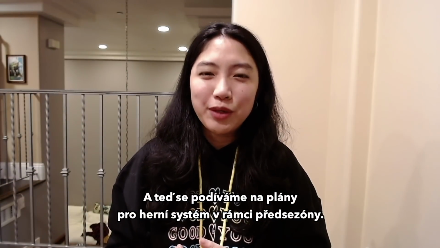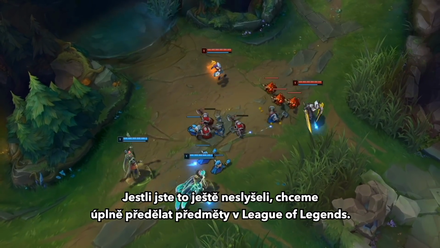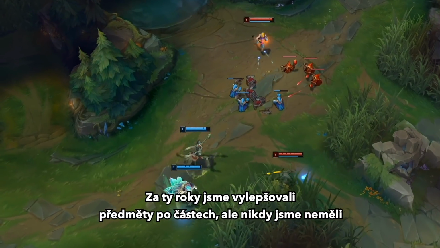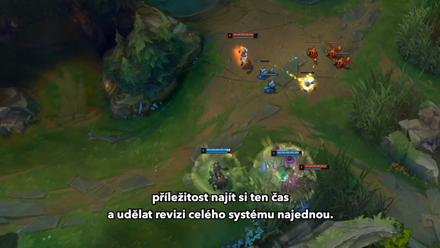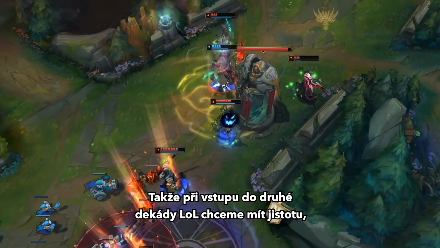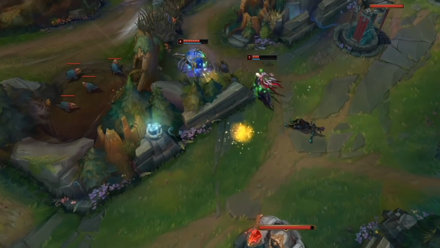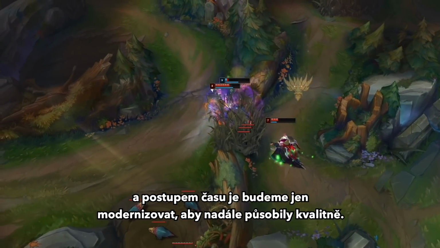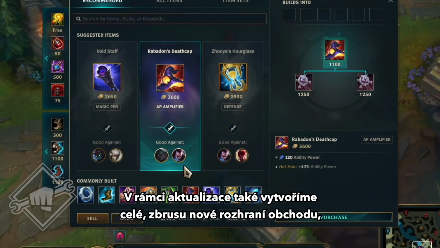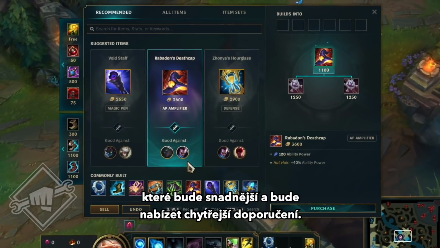Now let's get into our gameplay plans for preseason. If you haven't heard, we're working on a complete overhaul to items in League of Legends. We've improved items in chunks over the years, but we've never really had the opportunity to take the time and do a full pass on the whole system at once. So going into the second decade of League, we want to make sure we're improving the foundations the game is built on, and just modernizing them over time so they continue to feel high quality. As a part of the update, we're also going to create a whole brand new shop interface that's easier to use and smarter about the recommendations it makes.